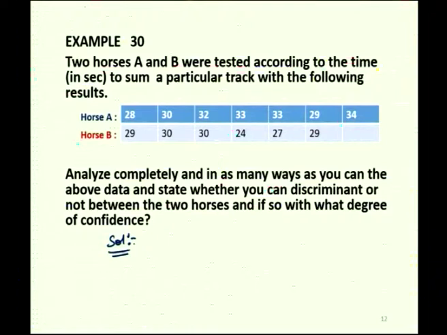So, first of all, for testing the discriminancy of the two horses, horse A and horse B, we have to use the F test for difference of variance, because two types of horses have been given. So, we will use the F test. Going ahead with the usual steps of procedure. Step 1, H naught says sigma 1 square is equal to sigma 2 square, that is the two horses are not discriminant, they do not vary, they are equal. Two horses do not discriminate.